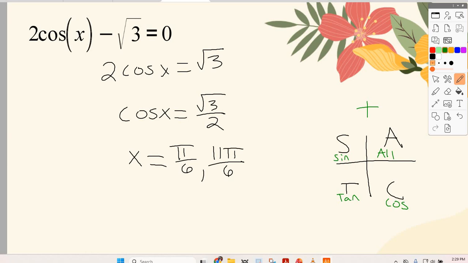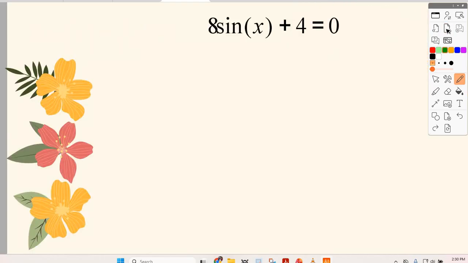Yes, no, maybe? Okay. And we also know that if it's pi over 6, it's going to have a reference angle of pi over 6. So in my 4th quadrant, the angle that has a 6 in the bottom is 11 pi over 6. So let's look at that. Alright, I want you to try this one on your own.